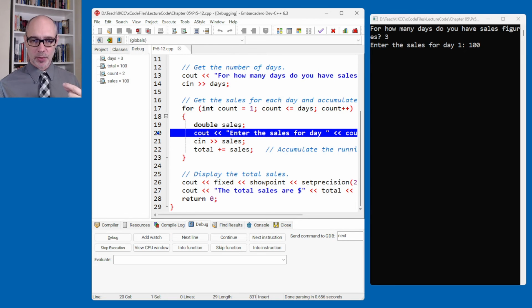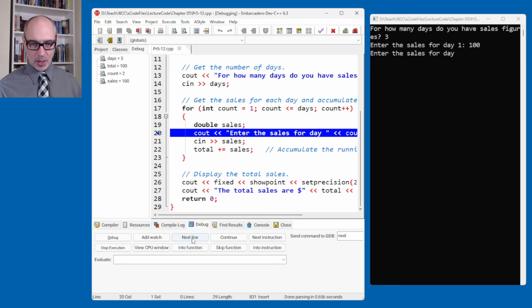Okay. Sales got created. It's got random garbage in it. Now you notice the first time, sales just happened to start off at 0, right? It could have been anything. Now it just happens to be 100. And remember, that just happens to be the 100 that was sitting in those bytes that we typed in before, right? That's kind of a lucky accident that sales is using the same bytes and therefore just happens to be seeing the 100 that we used before.